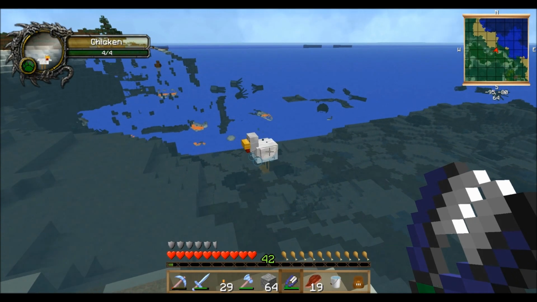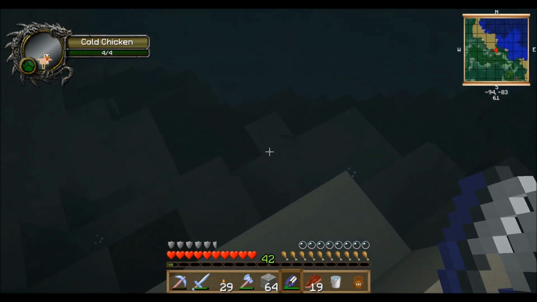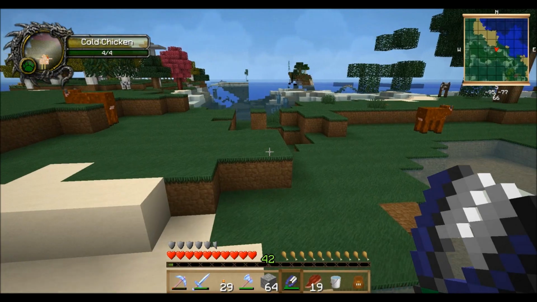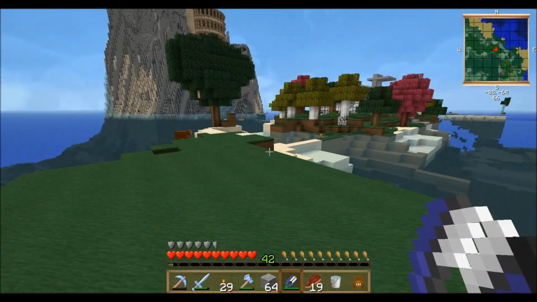Okay, so let's see if you can actually do chickens too. That'd be pretty cool. Oh, you can. Okay, that is awesome. So now I just need to make a farm with a bunch of chickens and cows. And yeah, I won't have to kill them. Of course, I'm going to have to skin them, which is a little disturbing, but I won't have to kill them.